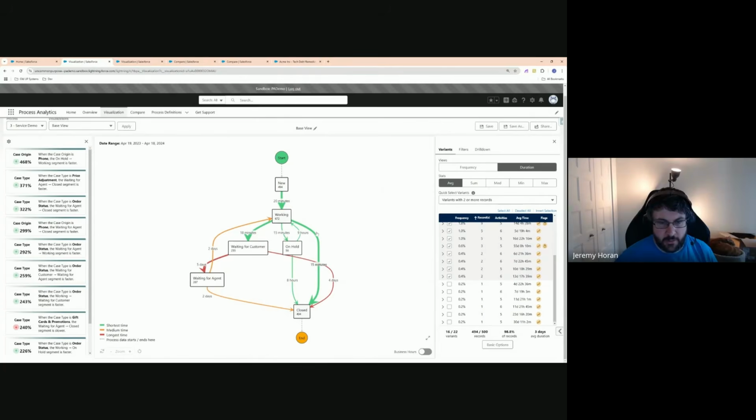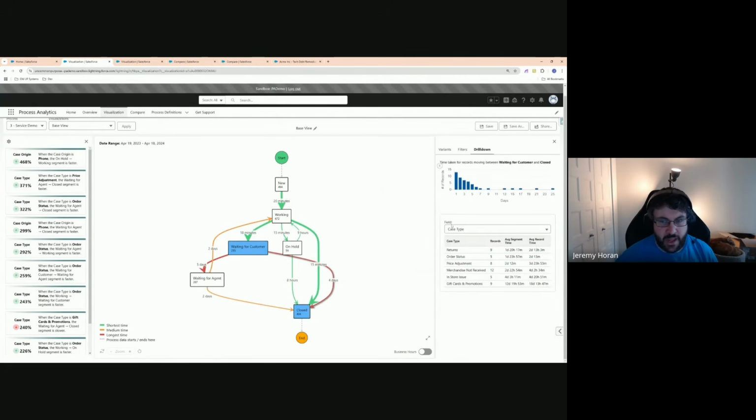Yeah. So all of those supplemental attributes, like we mentioned, we pull in some by default. Case type is certainly one of them. All of these segments have the ability to be drilled down into. That allows you to see the breakdown of what is happening at that particular step in the process. And you have standard filters like you would with reports, of course. But this drill down feature is specific to steps in the process. And that's one of the main differences between standard reporting and process mining: the ability to see these snapshots at every part of the process.